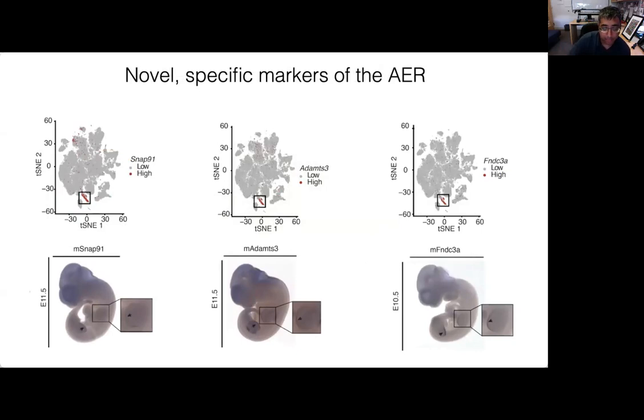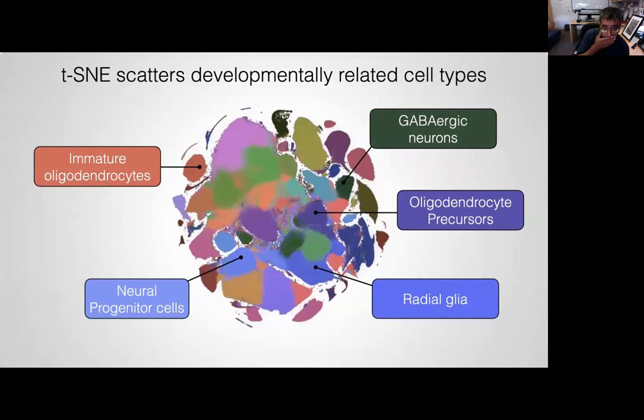Okay, so one of the challenges here has been that this is an enormously complex and unwieldy data set to try and analyze. And so in the next couple of slides, I'm just going to try to illustrate how the choice of algorithm that you use and your approach to it can really influence how you see the data, right? So this is showing one of the limitations of our data as we originally analyzed it and wrote a whole paper around, which is that when we get these clusters that make a lot of sense, we still see scattering of developmentally related cell types. So all kinds of things that we know belong in the CNS are scattered across this diagram.